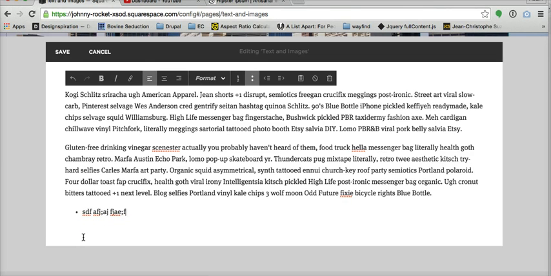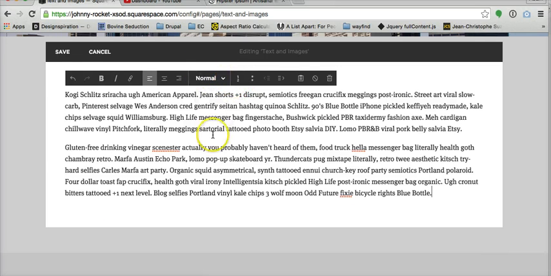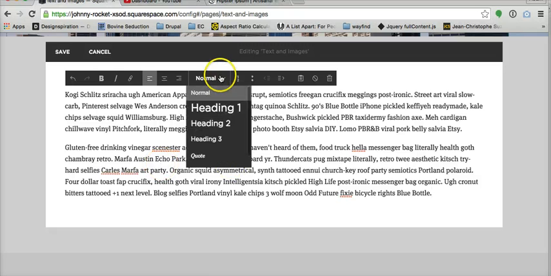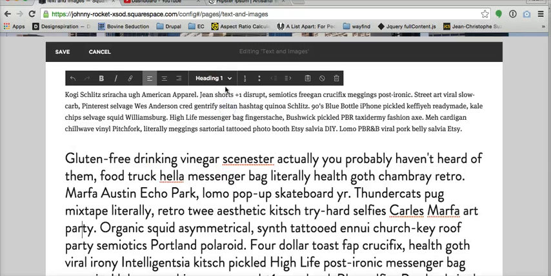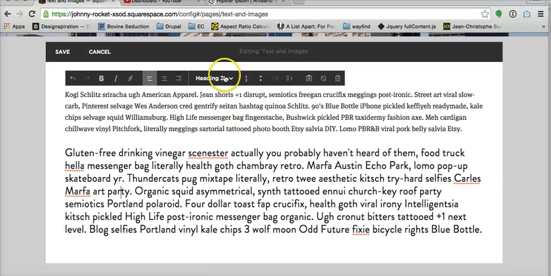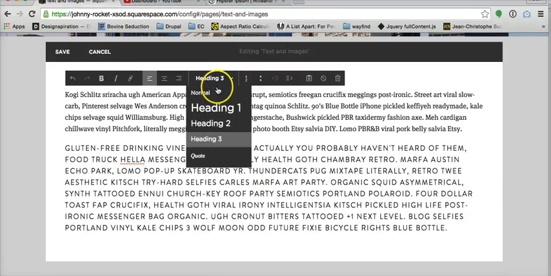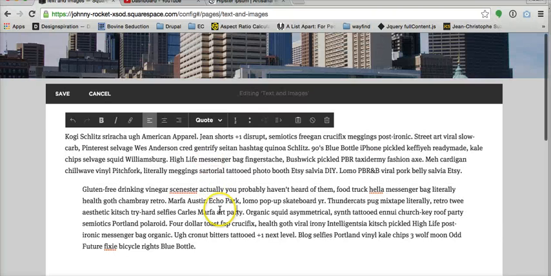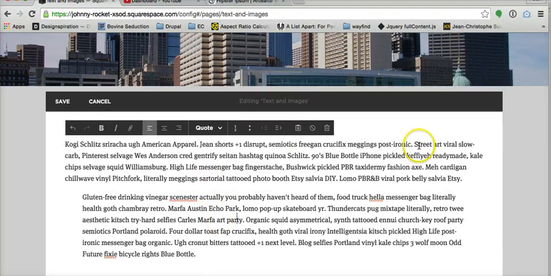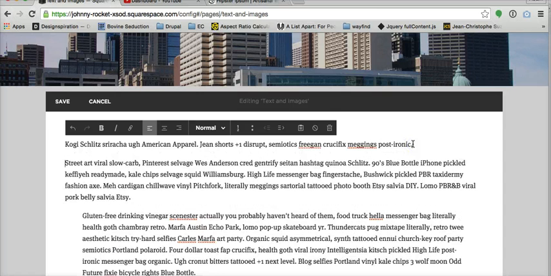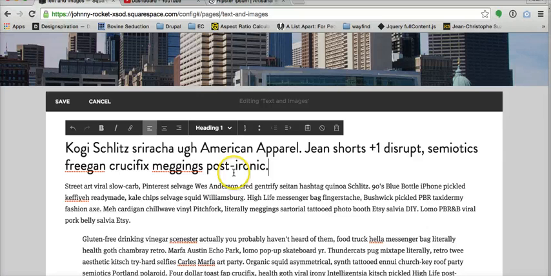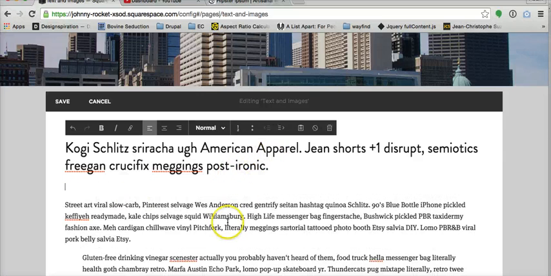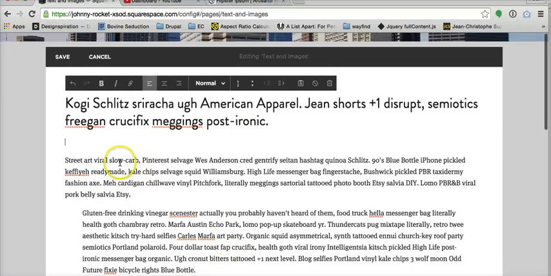You can use numbered lists. You can format your text in your text paragraphs in different sizes. So you've got your heading one, heading two, heading three, and block quote choices. Note that that does do a whole paragraph, so if you want to do a heading, you'll have to have a hard return after it right there. We should do another one to get a space so that we get a bit of a setup.